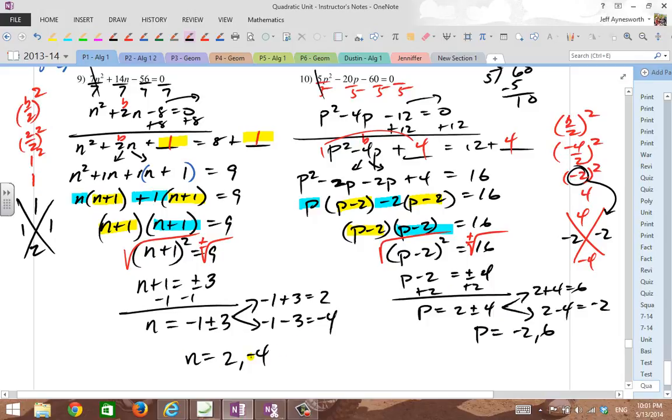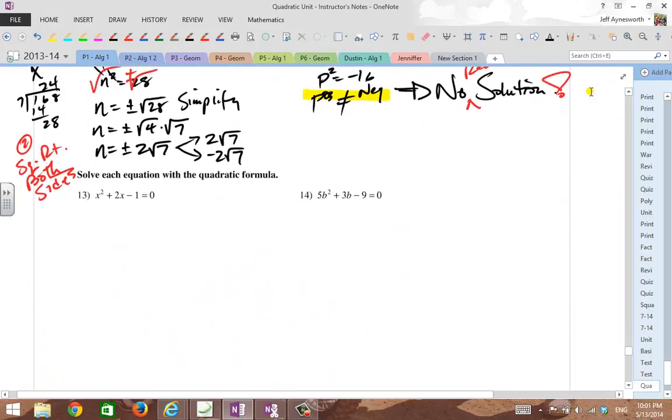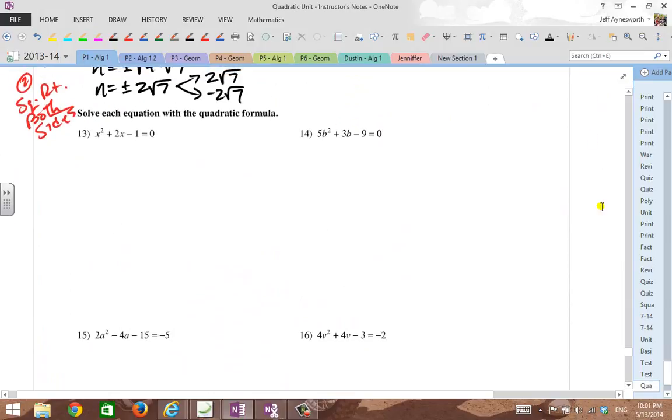Now the completing the square technique works on everything. You can go ahead and use that technique and solve every single equation, but typically it's used when it's not factorable. But once people get this technique, man, it's nice. Unless, of course, the middle coefficient, b, is odd or it's a fraction, and then it gets a little bit more tough, but that's where you kick in other techniques like the quadratic formula. Okay, speaking of quadratic formula, let's go to number 13 and let's work on these.